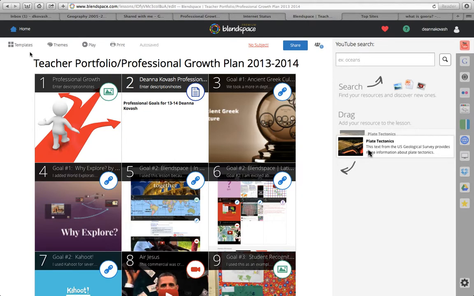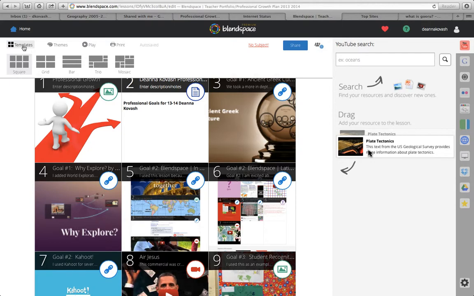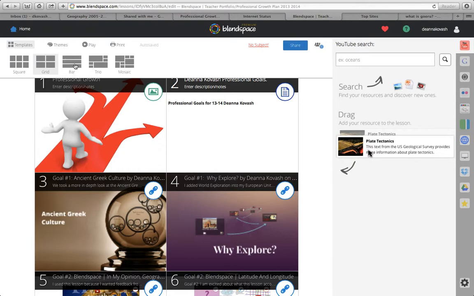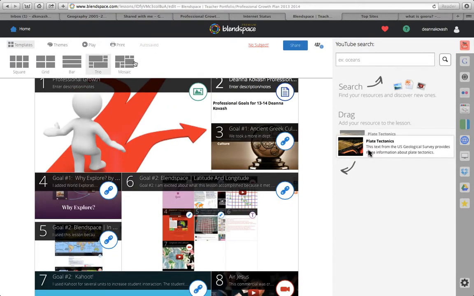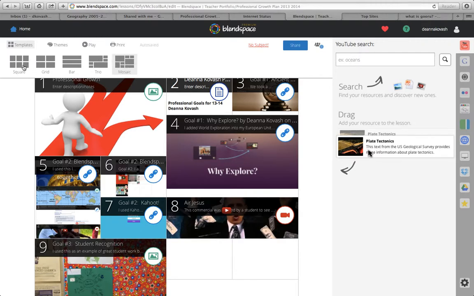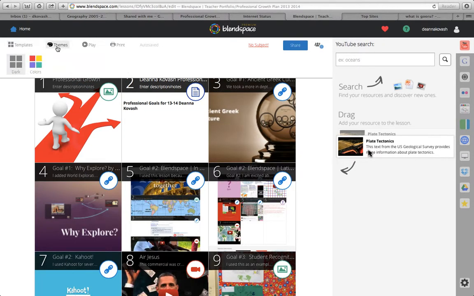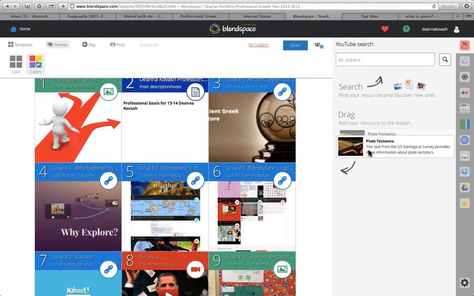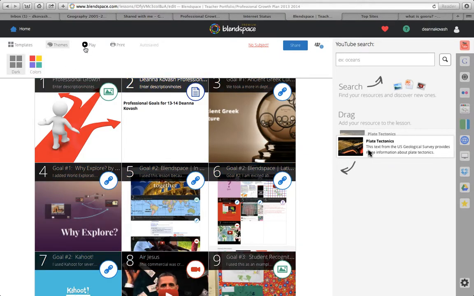Once you begin your portfolio process, a few things to be aware of within Blendspace. The templates will change the look of the portfolio that you put together. You could see that a grid will make it look different versus a bar, the trio, or the mosaic. So it's up to you what you are most comfortable with. The themes also present whether you want it in color or in the dark colors. When you press play, the play would run through the different parts of the portfolio with you based on the clicks. And printing would be a presentation that you would be able to print and hand out to somebody.